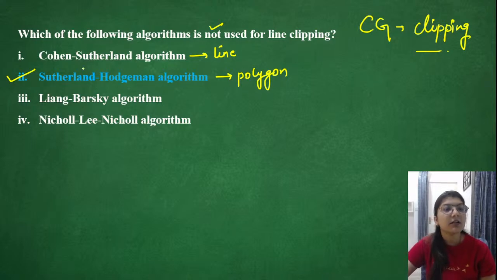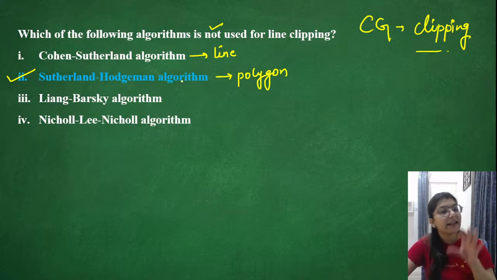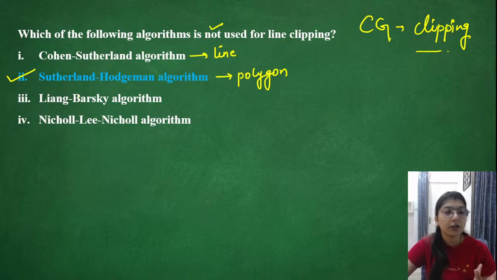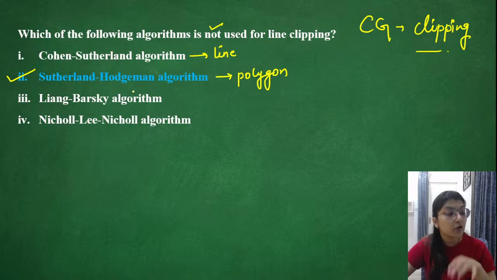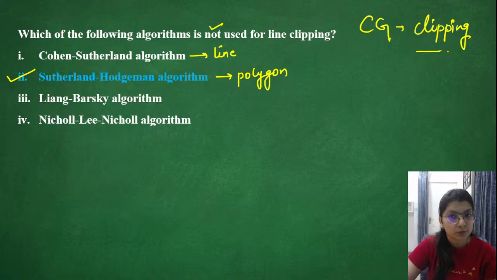Clear? They will give you questions like this also. In this question you might have seen Liang-Barsky come up and thought, I don't know Nicholl at all, so you might skip these questions. Few students might do this. But if you look carefully, the question lies in the first 2 options only. They are clearly asking which is not used for line clipping. And we know Sutherland-Hodgman because we have studied it in our course. So we know that Sutherland-Hodgman is the polygon clipping algorithm. So we'll quickly mark the answer as option number 2. Clear?